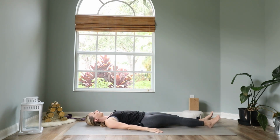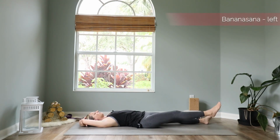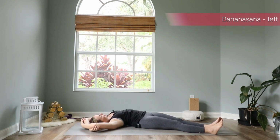Extend both of your legs to the front. Bring your arms over your head and touch your elbows here so that you bend at the elbows and you grab your elbows. And then first bring both of your feet over to the right side. Your hip stays where it is. And then bring your head and your arms over to the right side.